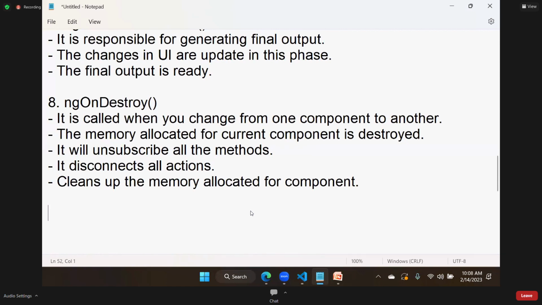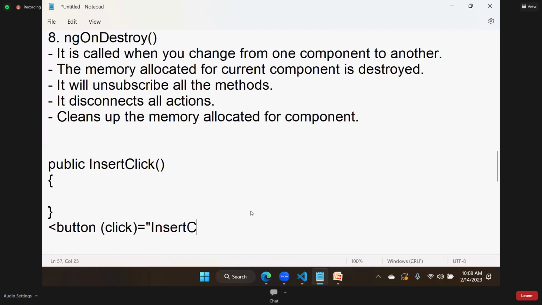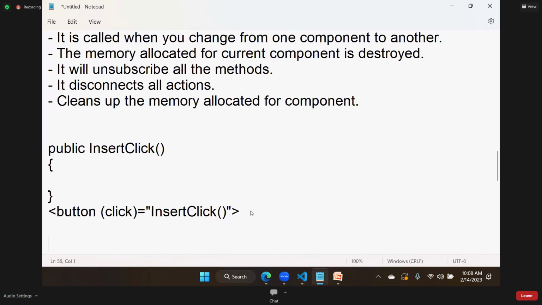If you remember, I told you about subscribe. In which concept? Event binding. In event binding, I told you that there will be a sender and a subscriber. How do events work? Events work by using a sender and subscriber mechanism. Actually, we have a method, insert click. This insert click will fire on button click. I told you that this method is subscribed to this button. Whenever the button click happens, the subscriber will be notified and it will perform the action. That is how events actually work.